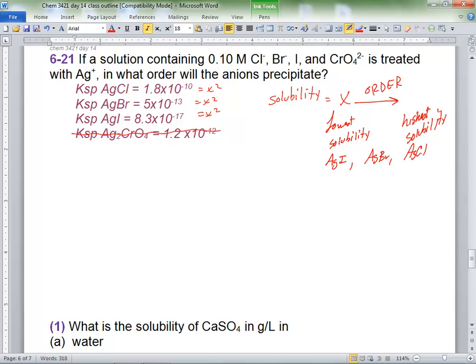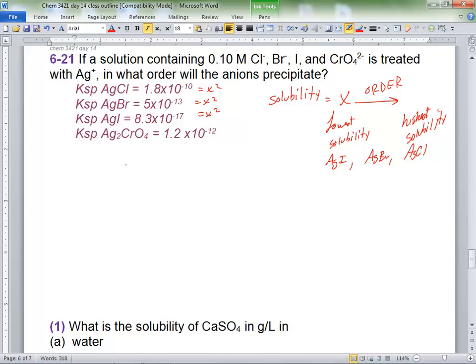Okay. By throwing in that bottom one, though, do you see how ugly of a question it makes it? Now you can't compare KSPs. You can't do that little trick, that little shortcut. You have to actually compare what you're supposed to be comparing in the first place, which is what? The X. X is the solubility. Sorry. Solubility is the X in ICE. So you got to write them all out. You have to compare the X's. Okay? So then would it just swap for that last X? So you're going to have to find X for every single one of these. You're going to find the solubility for every single one of those.